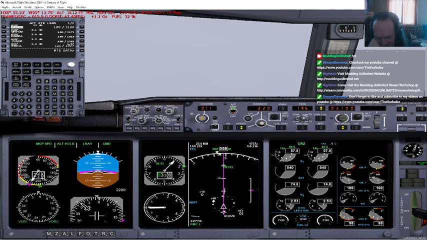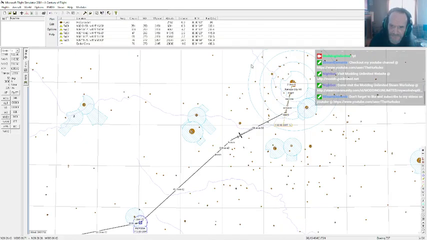He might be on his base leg. No, you wouldn't be base, because I'm not on base. Yeah, I'm on base. I'm on my base right now. This would be considered a base. 45-degree base, but it's a base.